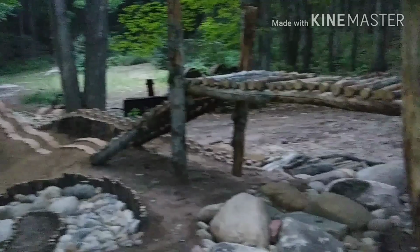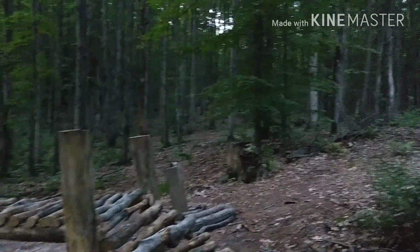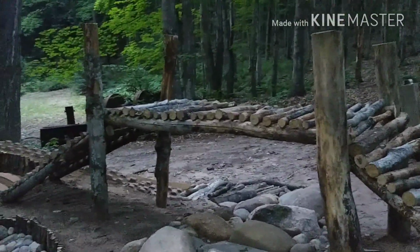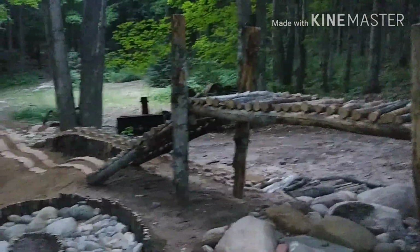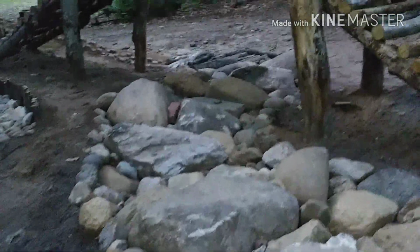And I was trying to make everything on this course, guys, with stuff that I have laying around. Logs, there's plenty of those to be found. I'm sitting in the middle of the woods. So logs are first and foremost the easiest thing to find, hence the log bridge. So here's our log bridge. Come off of that, and then you circle around and into another rock section, or boulder section, which winds underneath the bridge.